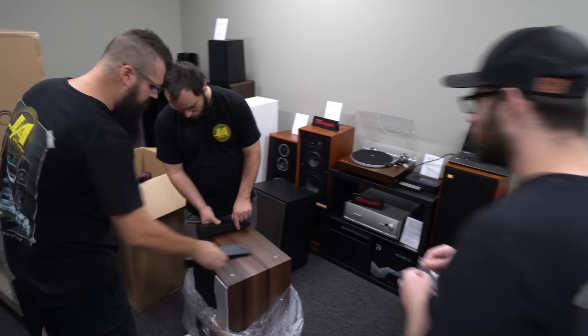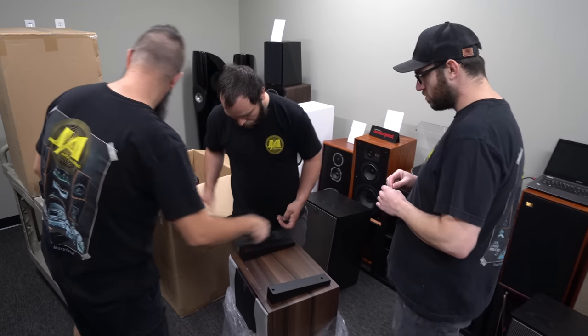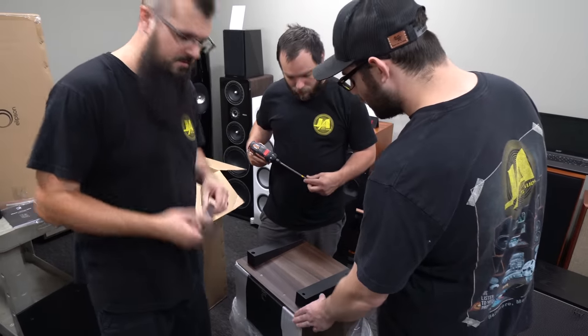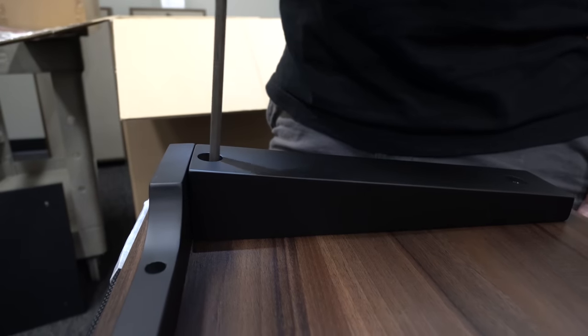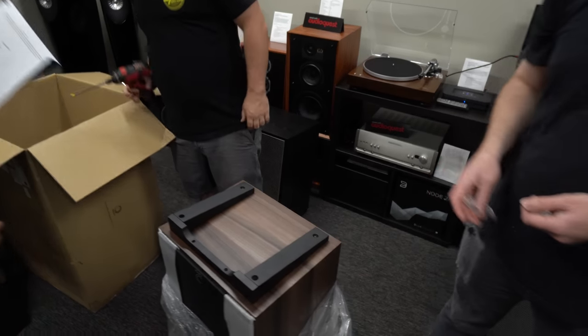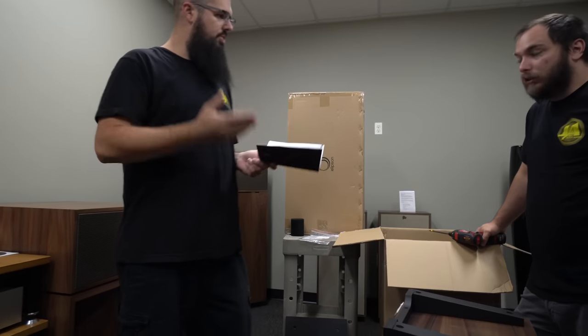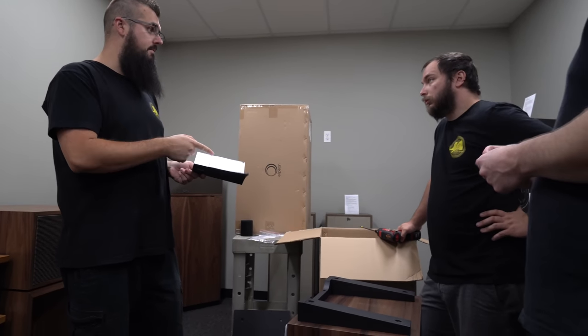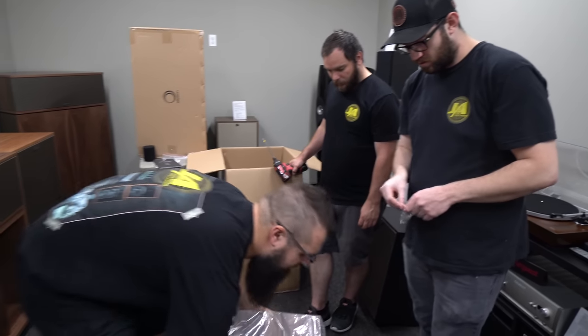So then you use the same screws to put those in. You use the two new screws to put these in. So these stands offer a 7-degree tilt, which is more than the Model 5s, which are 5 degrees. All right, let's see what we got.